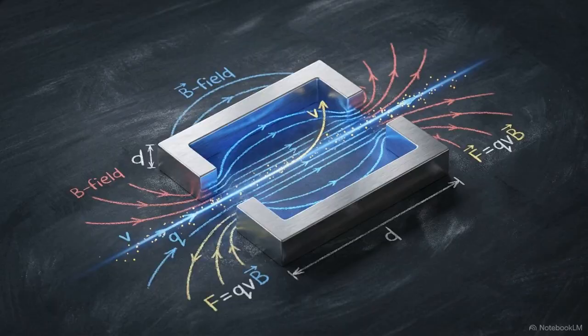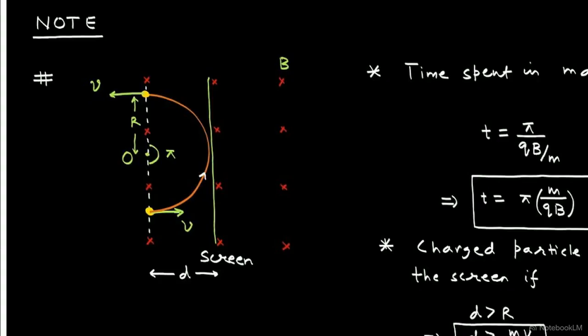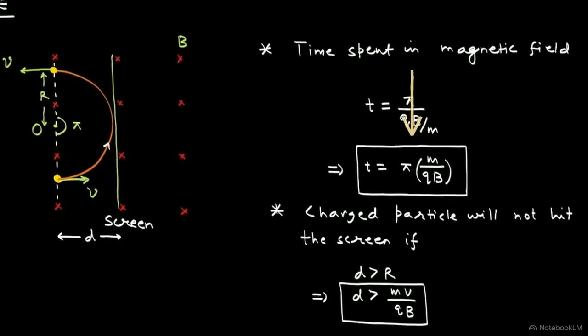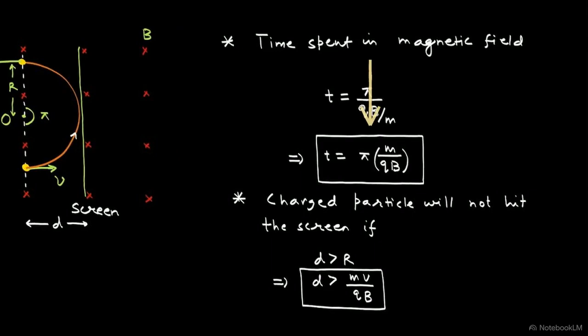In engineering reality, magnetic fields are rarely infinite. They exist in bounded zones of finite width, which we label d. This diagram illustrates our first scenario. Field width d is larger than the particle's orbital radius, r. Having room to turn, the particle makes a perfect U-turn and exits the way it came, spending exactly half its time period inside the field.